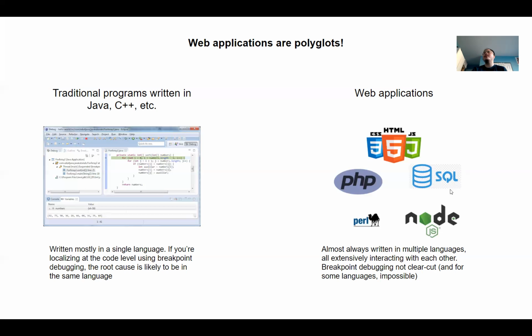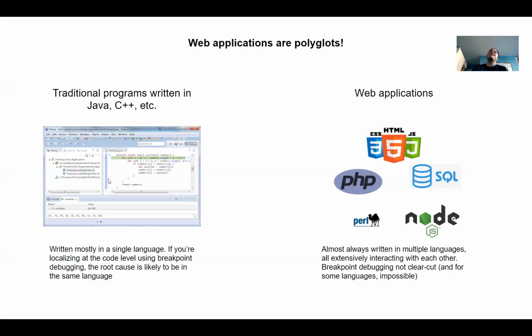So the point here is that in maybe 99.9% of the cases of web applications, there are always going to be multiple programming languages interacting with each other. And the main implication when it comes to debugging is that breakpoint debugging is not quite as clear cut.